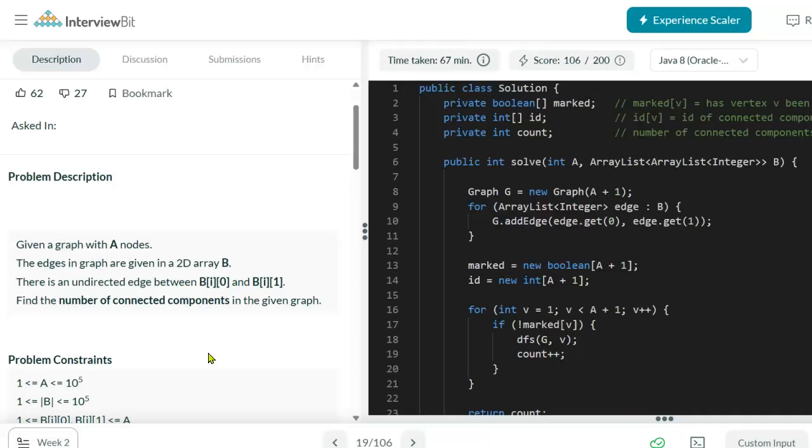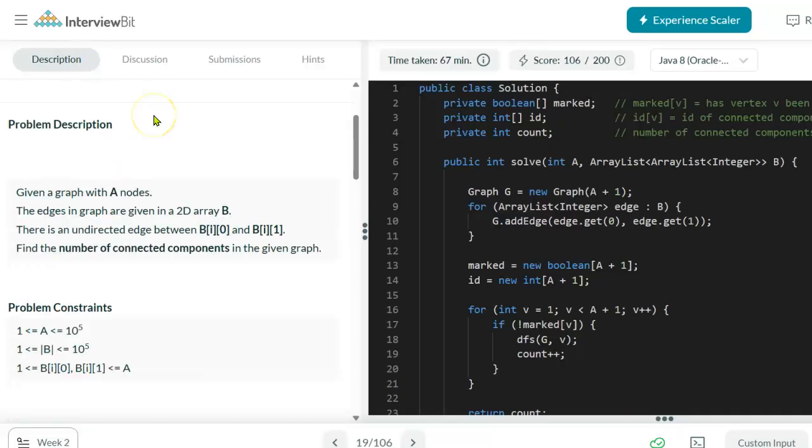So B is a list of lists, and each nested list contains two integers, and there is an undirected edge in the graph between those two integers. Find the number of connected components in the given graph.